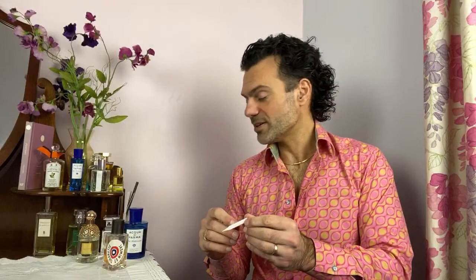So obviously this is indolic, but it's not overly indolic, it's not overly heady, it doesn't push hard on the sort of banana note that sometimes you get from jasmine. It's basically fresh, green, innocent up to a point. I mean, there's always a maturity about jasmine. You know, I don't think jasmine can ever be fully innocent. It has a completely transporting effect on me, and that's why I had to include it on this list.